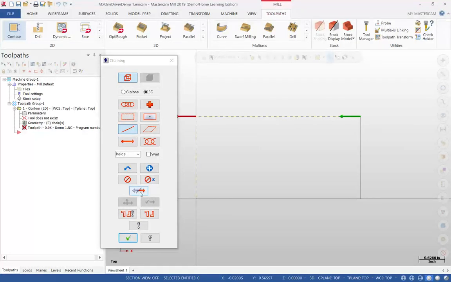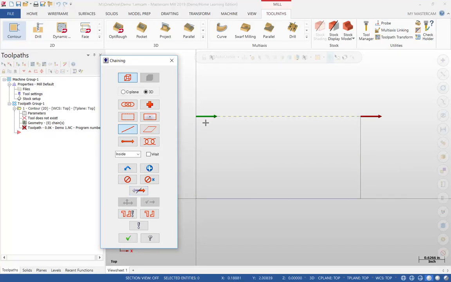You can still change directions. You can change direction in here if you click the line by mistake. Again, it is important to choose where you cut, because if you are doing climb milling, you have to make sure the way you select is correct. And you can switch by left and right.